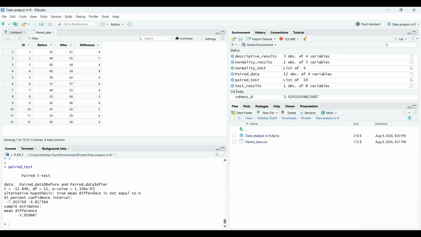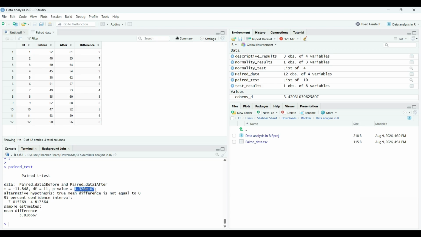So the p-value is significant, less than 0.05. We interpret it as 0.000000132, so the p-value is less than 0.05.